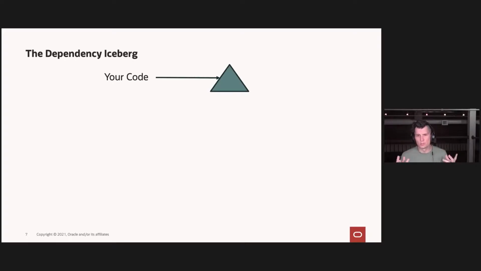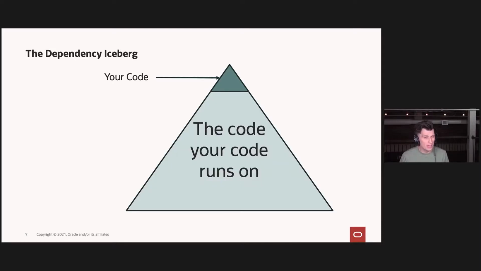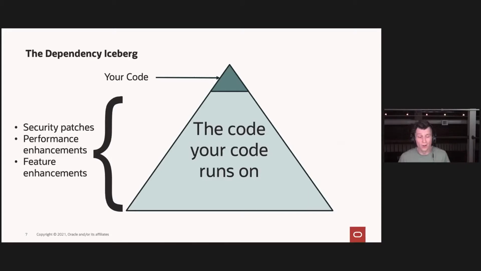So we as developers spend all of our time writing our code and working on it. And we may get an idea that the code that we're working on, that our organization has written, is the majority of the code that you've actually been pushing out to production. But the reality is it's actually only a very small fraction of it. Really, the code that your code runs on, your Spring framework, and all the libraries that Spring depends upon, like say Jackson for transforming to JSON and from JSON, and so many of these other libraries, is what you're running on. Or of course, Java itself is something that your code is running on.